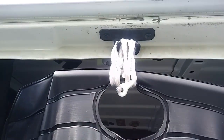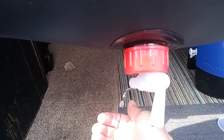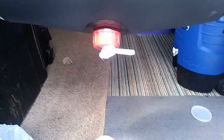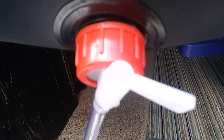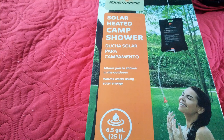I've got it hanging up right here and as you can see it's a huge bag — just too big. Let's see how warm it is. I'm letting a little bit out at a time — oh yeah, that's nice and hot, very very hot! Let's see what it's like when we attach the little shower head. It's attached, but this thing — I don't like it. You have to have it exactly right or it will leak, like it is right now.